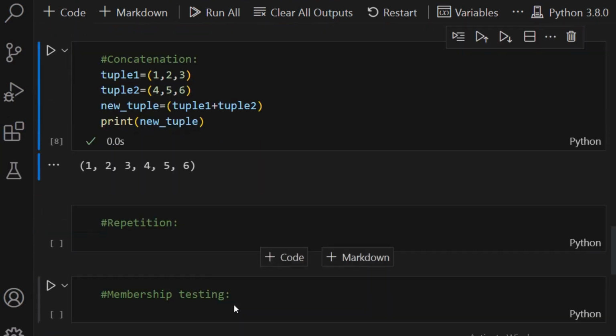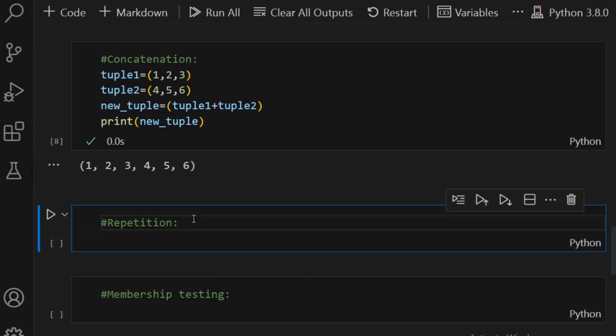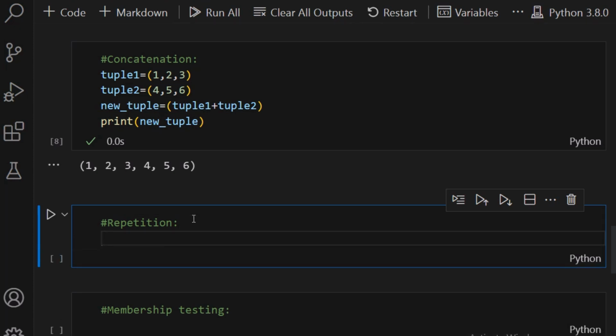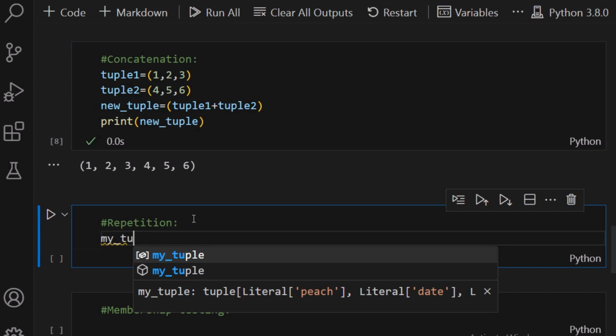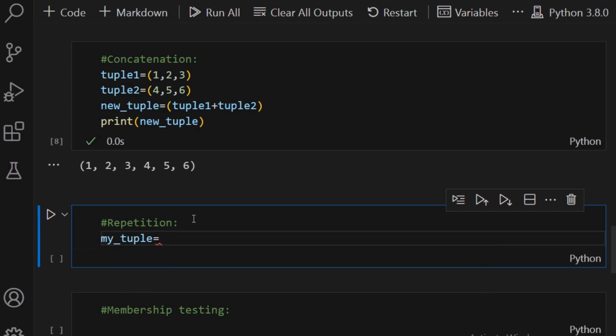Next is repetition. Repetition means repeating the elements of a tuple multiple times by using an asterisk operator. For example, we write a variable my tuple equal to 1, 2, 3.